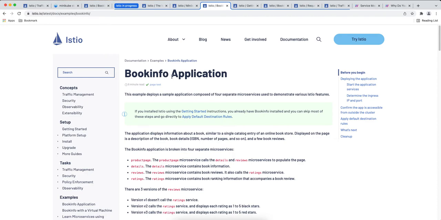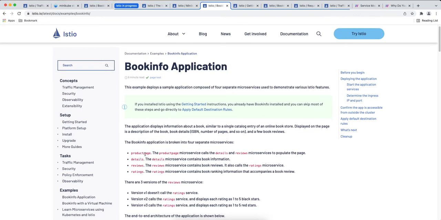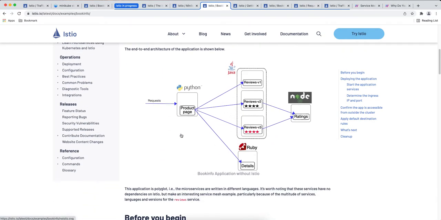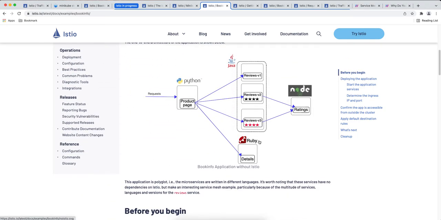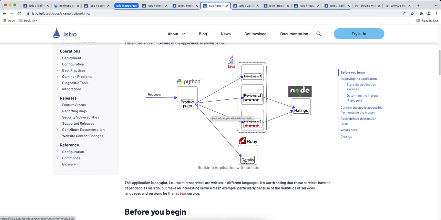This example is again provided on the Istio site, and it consists of a few microservices: product page, details, reviews, and ratings. The product page microservice calls the details and the reviews microservices. The reviews service has three versions, v1, v2, and v3, and it is written in Java. The details service is written in Ruby, and the ratings microservice is a Node service, right?